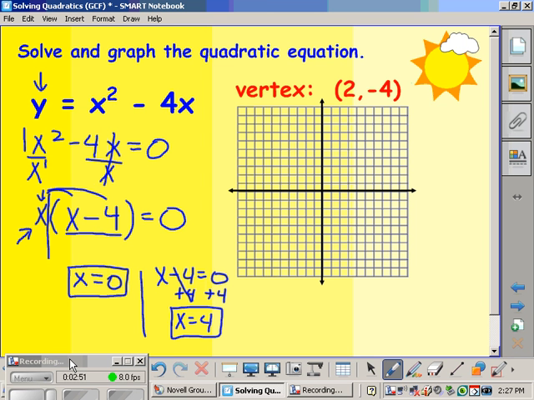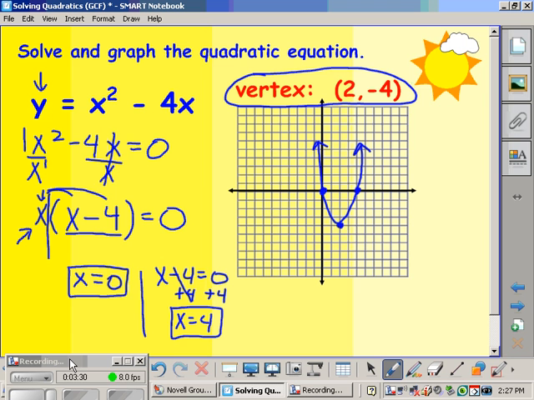Now, if we wanted to actually graph the information, up at the top here, I give you the vertex. The vertex is at 2, negative 4, which is right here on the graph. Now, if we graph the two x-intercepts, one of the x-intercepts is at 0, and the other one is at 4. If you look at the 3 points, you can see the parabola forming. So if we just wanted to sketch it, it would look something like this. And that would be a sketch of the quadratic. So again, by solving it, we're able to find the x-intercepts, which are called the solutions.